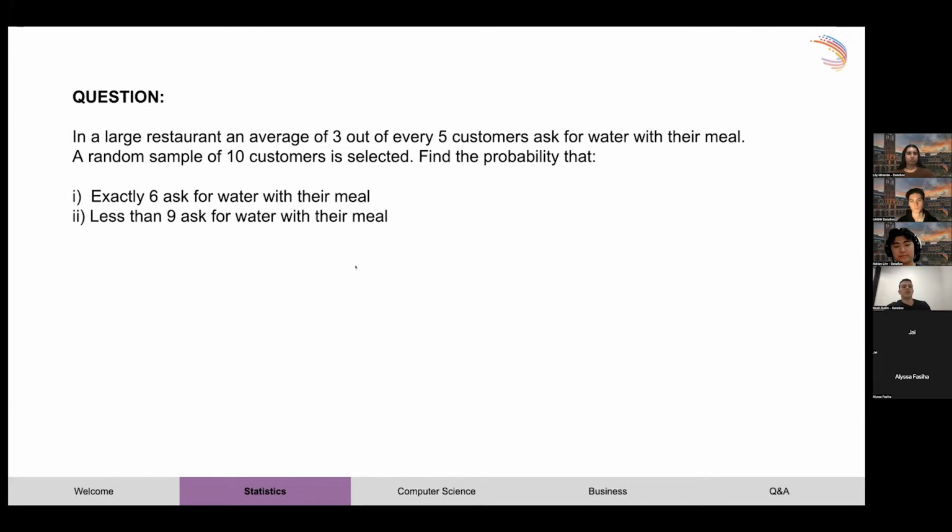Cool. So here's a question, and just to drop a hint, we are going to be using the binomial distribution, and you'll see why. So the question here goes: in a large restaurant, an average of 3 out of every 5 customers ask for water with their meal. A random sample of 10 customers is selected. Find the probability that exactly 6 ask for water with their meal.